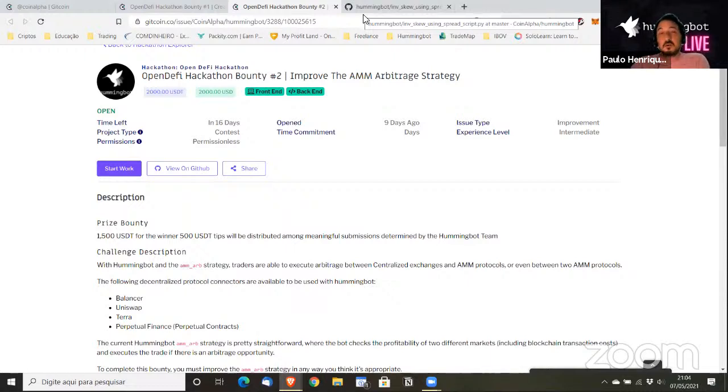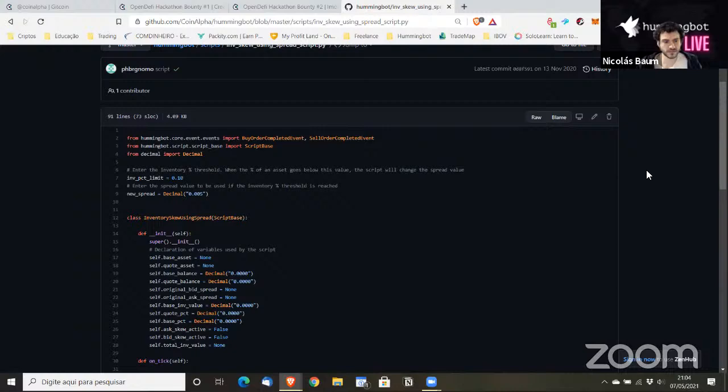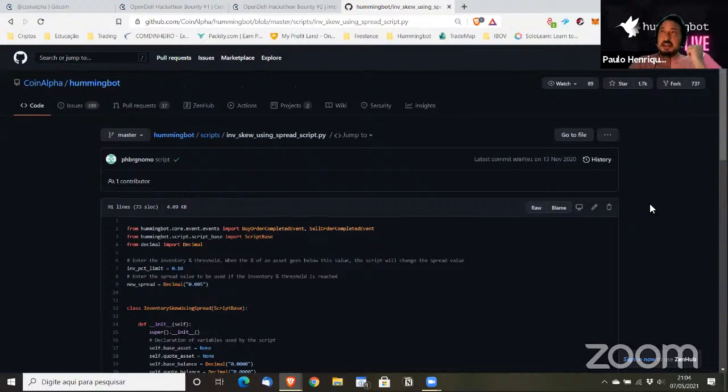Right, so moving on, we're going to talk a bit about the customization of Hummingbot. Basically we have 2 ways. One is a bit easier, right? You can create scripts that use some specific functions that are open to the user to change some behaviors. For example, I have an example here where you can change the behavior of the bot depending on some parameters.